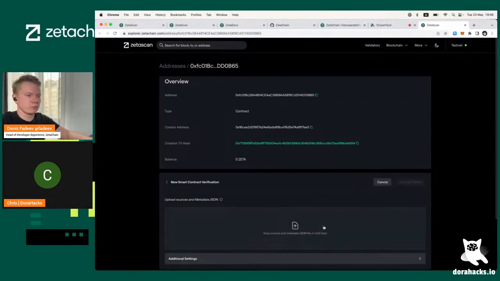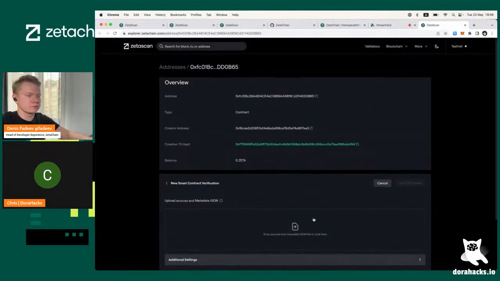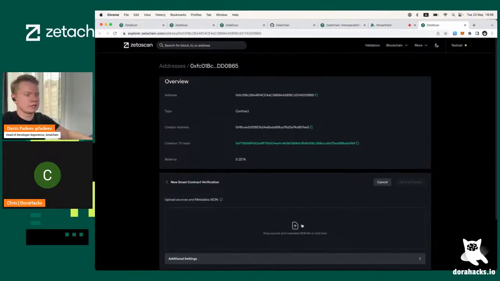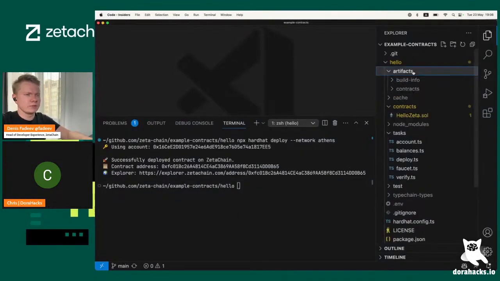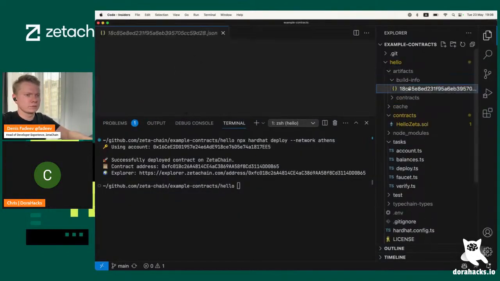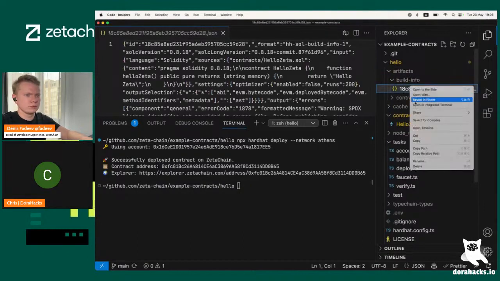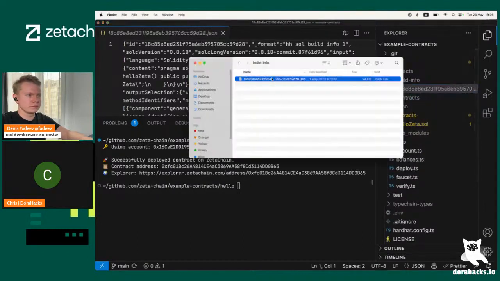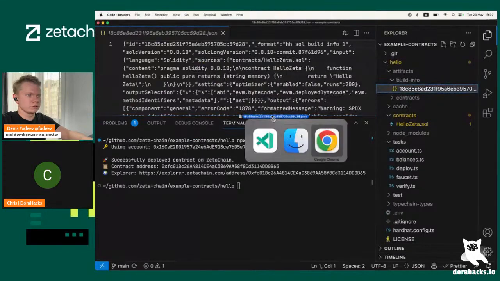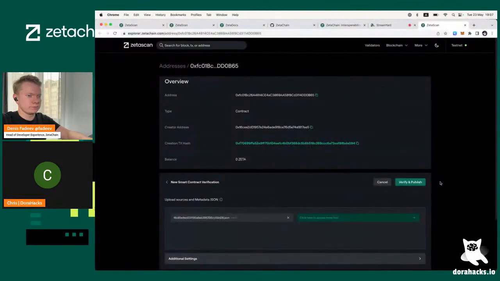Click verify and publish, and it expects to get metadata JSON. You can find metadata in the build info. So if you find this file and drop it here, verify and publish.